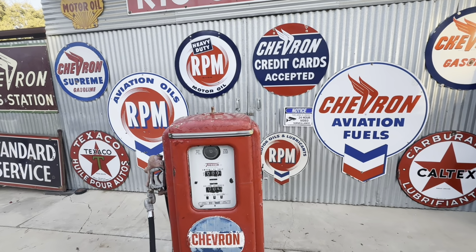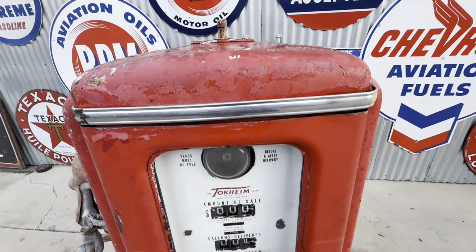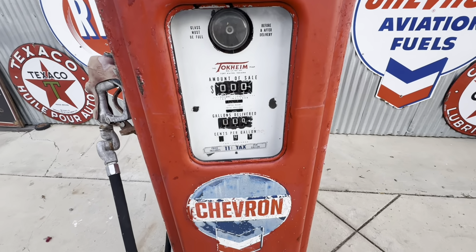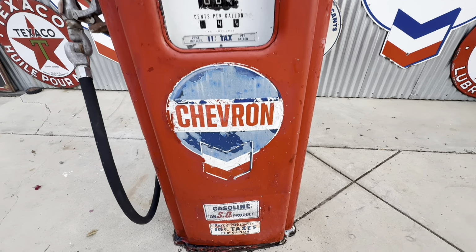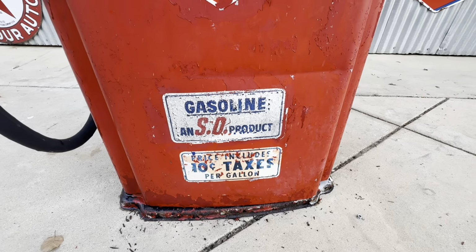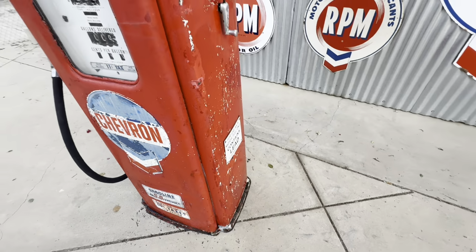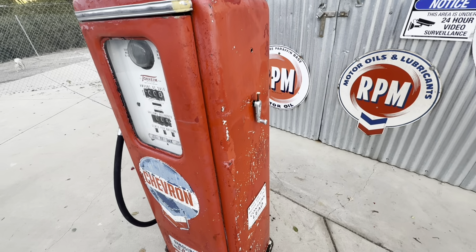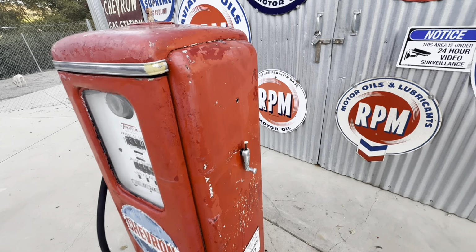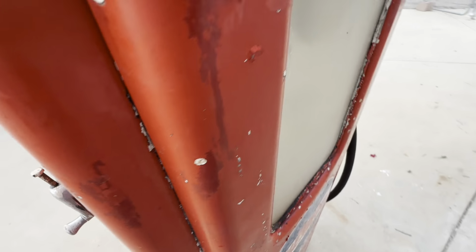Okay, let's take a look at this pump now after the power wash. Looking very nice. It's about 90%. I could have spent more time, but unfortunately I'm going to run out of light here soon. I wanted to get on with this project.